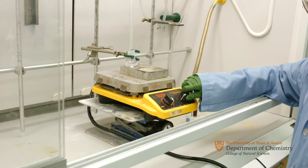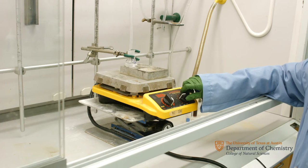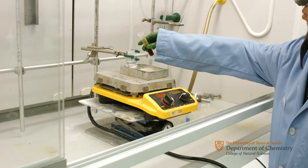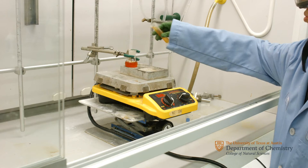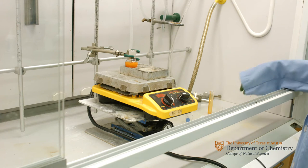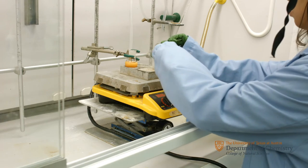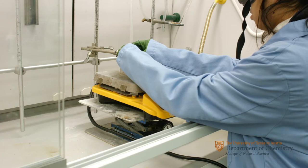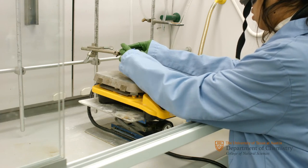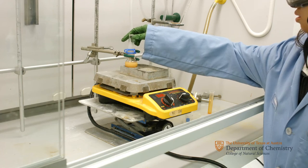Turn on the stir plate to get the stir bar spinning. When the E-stilbene has dissolved, add the 5 milliliters of bromine. Now place the Keck clamp onto the flask and then loosely place the stopper on the top. Continue stirring until the red color has disappeared and a white precipitate has formed. This should take about 10 to 15 minutes.